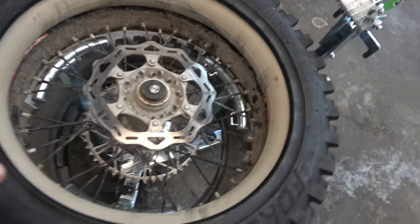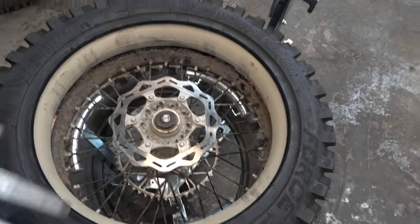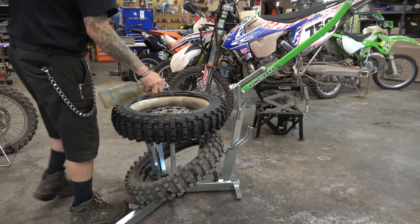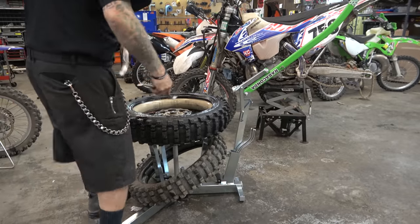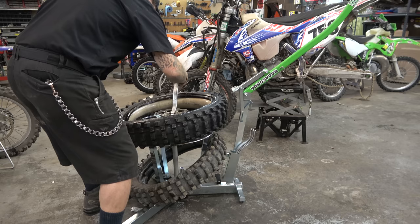Lay, come on. All right, guys, now that we have the bead on, we need to push this moose down so it's in the rim. So let me show you what we're gonna do. Take your WD, get that on the moose. And we're just gonna take our irons.